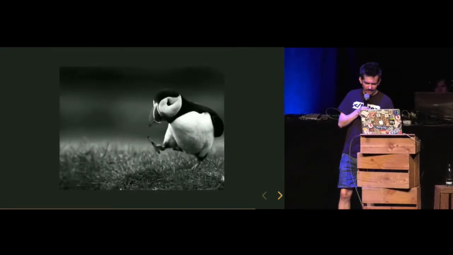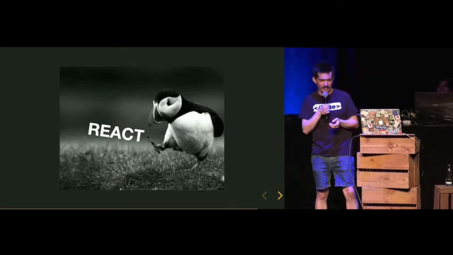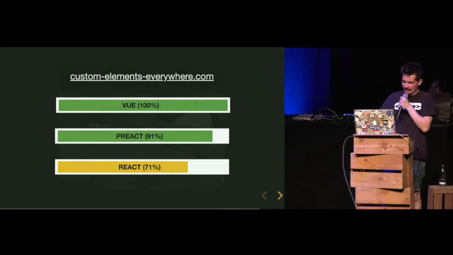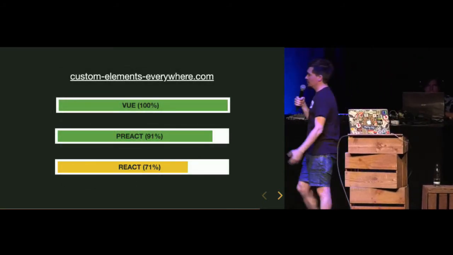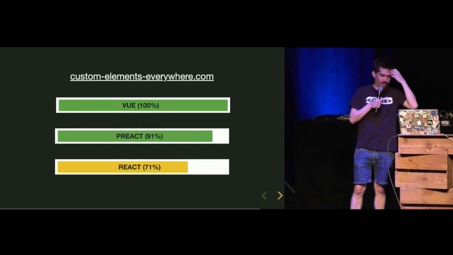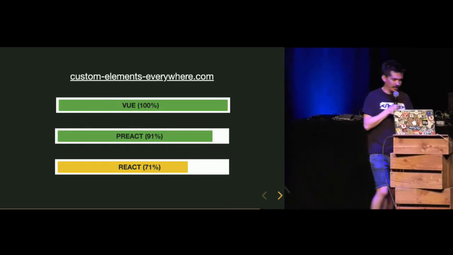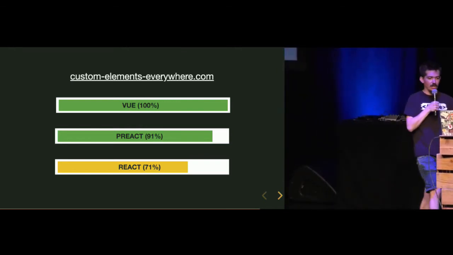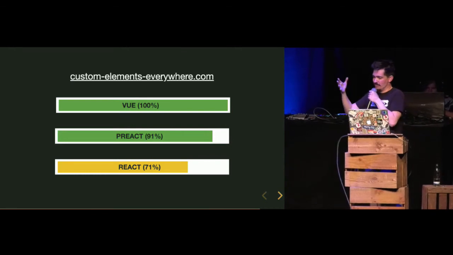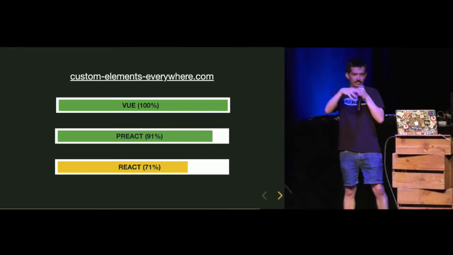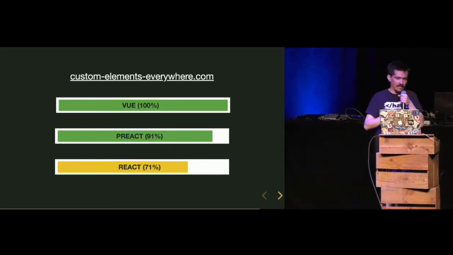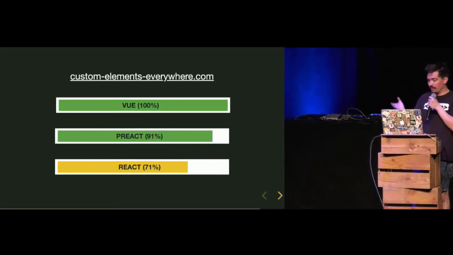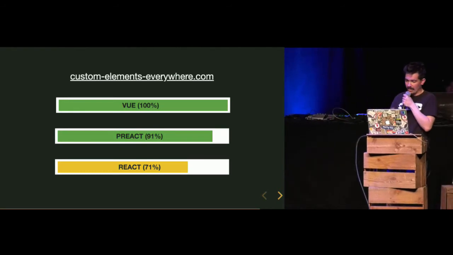Things that suck ass, number 2, and it's a slightly controversial one maybe: React sucks ass. The reason React sucks ass is it's not very good at supporting custom elements. You'd think that React would support HTML, but it doesn't apparently, because custom elements are made using the HTML element class primitive thing. Vue is very good at handling that. It can pass events in and out of it very nicely, and complex data and that kind of thing. And so is Preact, apart from the transpilation issue and all of that. React is not very good at that at all.